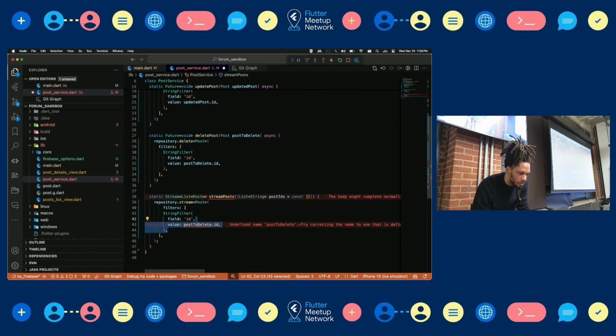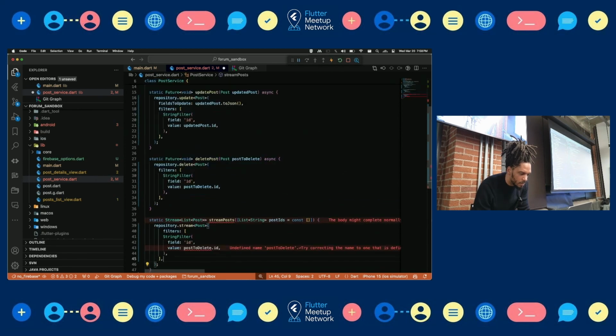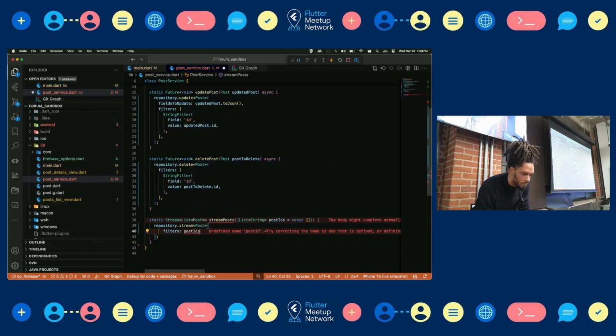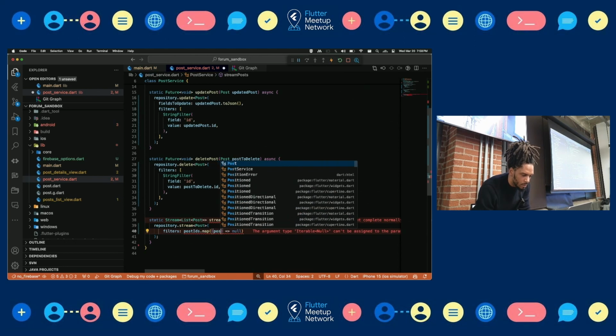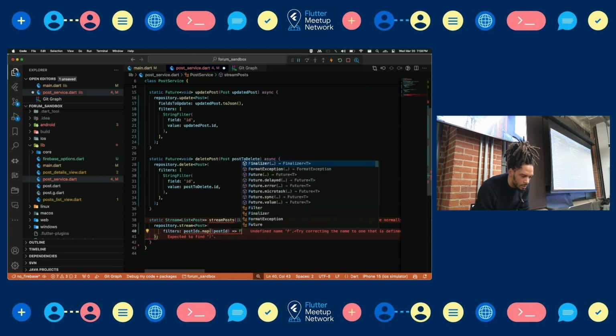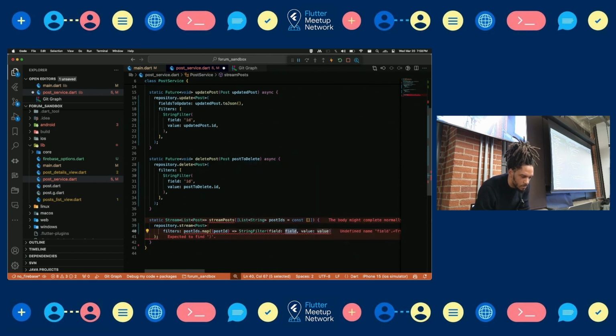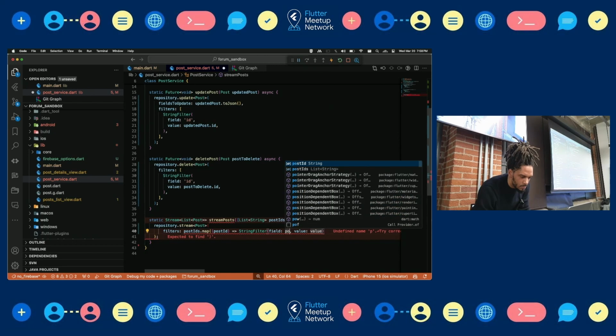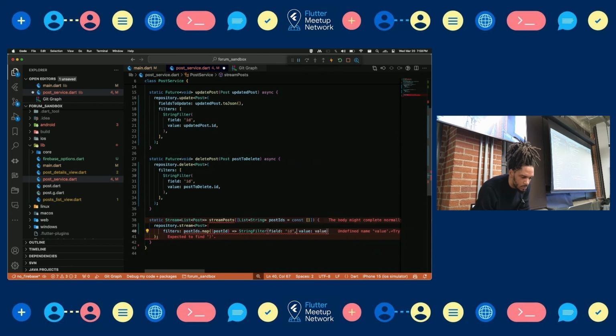Actually, this is going to be postIDs.map. We'll say we want to map post ID to a string filter.